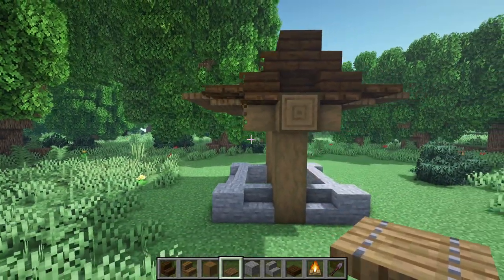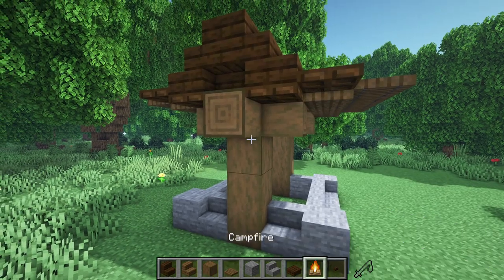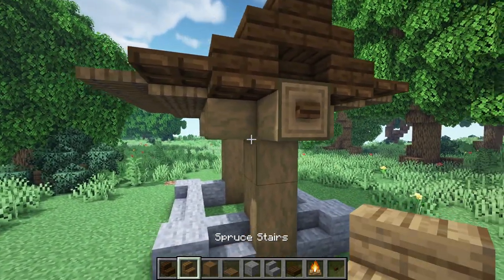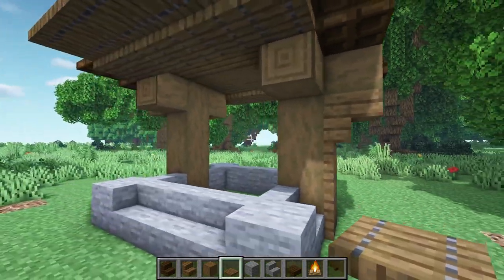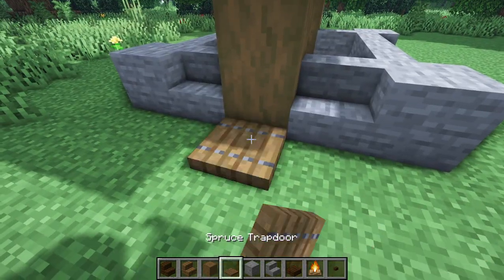There we go. Now let's get some buttons, some dark oak buttons. I'm gonna place a button here and a button right there. Then I'm gonna get some spruce stairs. I'm gonna place an upside down here and two trapdoors underneath, just like that. Same thing on this side, and then two trapdoors.